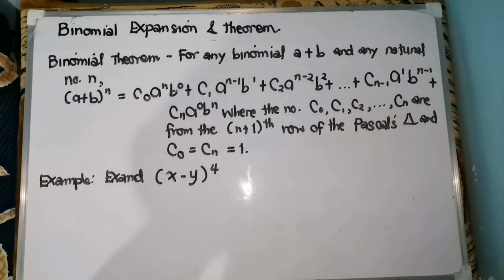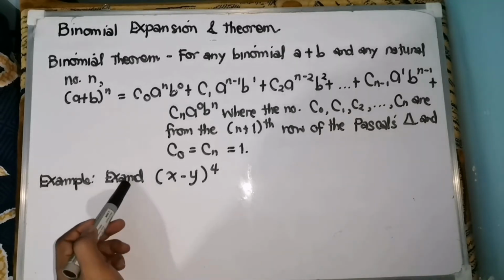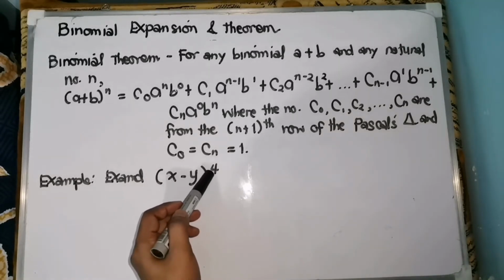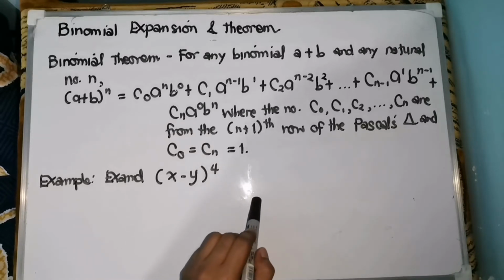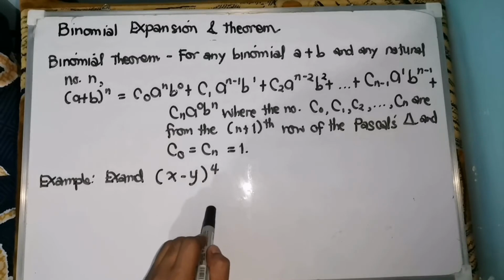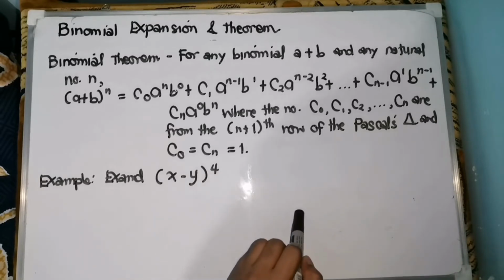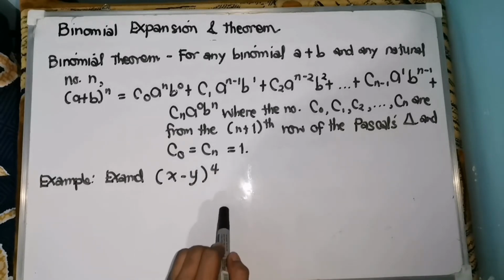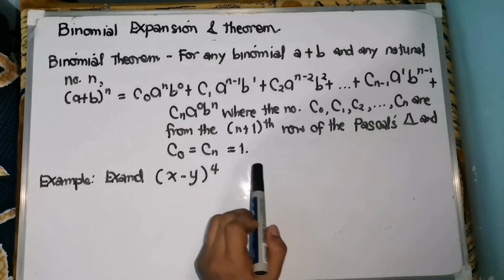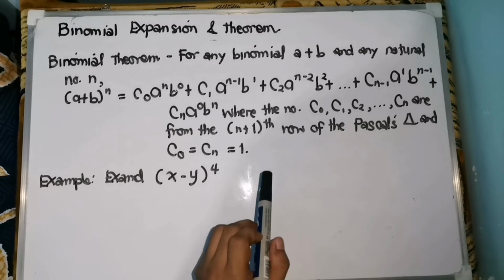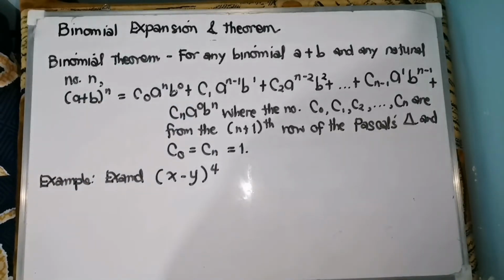binomials na i-expand natin. Let me say, expand x minus y to the fourth. So, ang gagawin dito, x minus y times x minus y. Tapos yung product doon, i-multiply ulit sa x minus y. And then, yung product noon, ita-times ulit sa x minus y because we need to multiply x minus y by itself 4 times. But, by applying the binomial theorem, mas madali natin makukuha yung product nito.